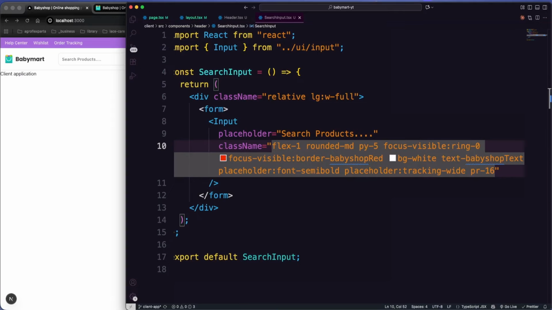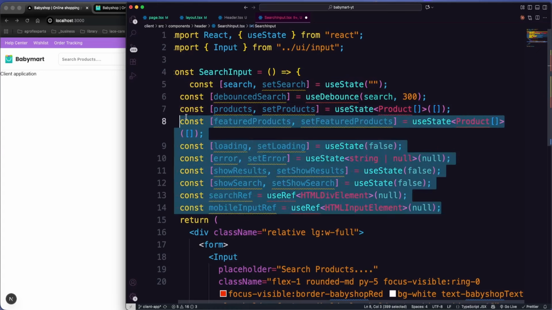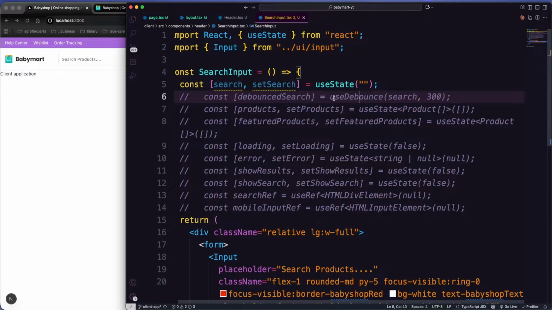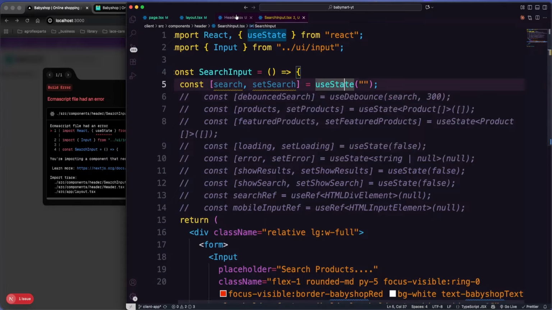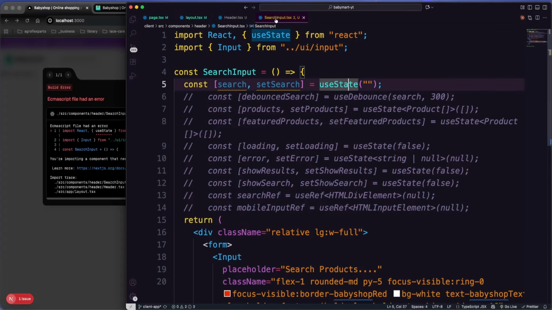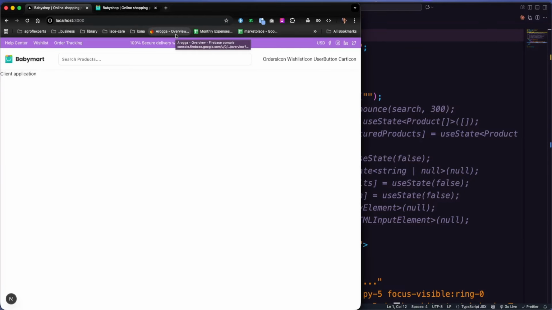And also we need to bring a certain kind of notation here. I'm going to bring all of those states right now. As you can see, it's using the useState property. We're only going to use that set search and search value. Even though we're using state, right now you can see the header is still not marked with the use client flag; it's still on the server side. So as the interactivity is going to happen in that search input, I'm going to make that component a use client component, and my error is going to disappear.